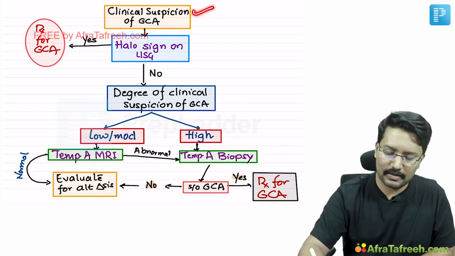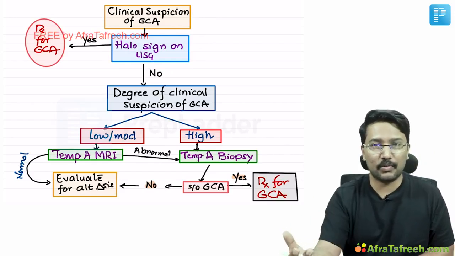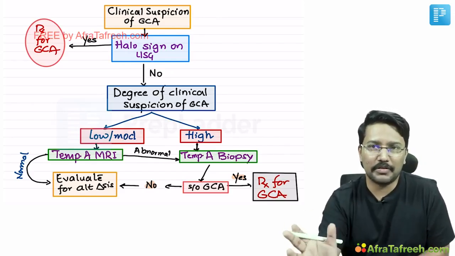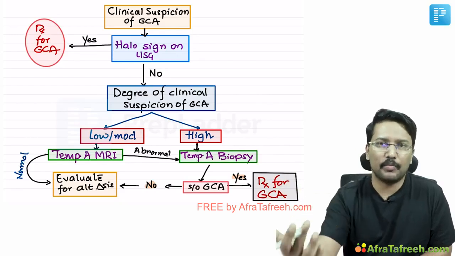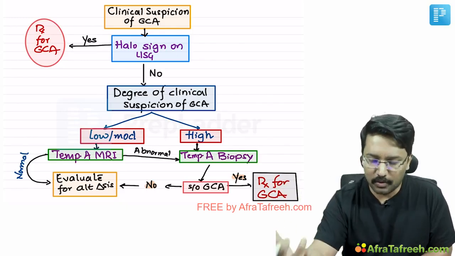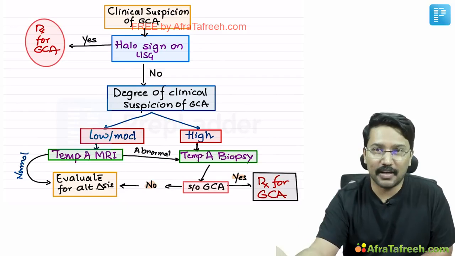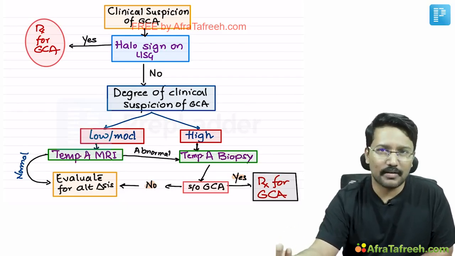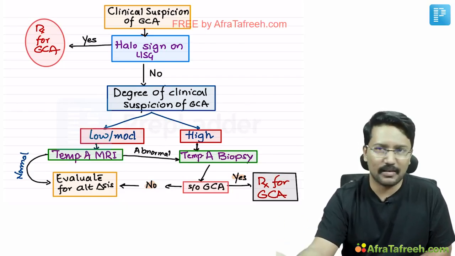So if you have a high clinical suspicion of giant cell arteritis, the first thing to do is, or if there is a clinical question which talks about clinical features of giant cell arteritis and they are asking you what is the next best step, never pick biopsy, never pick steroid trial, right? Because we are talking about an elderly population, and an empirical trial of steroids at such high doses is not warranted because the risk of osteoporosis and complications like GI bleed is high, right?